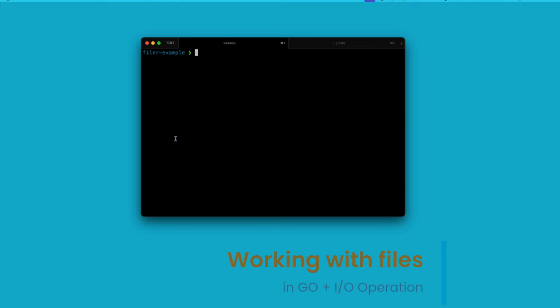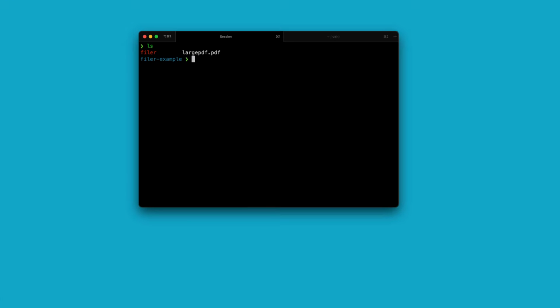Before we go into the code, I'd like to demo one of the applications we are going to work on during the course of the tutorial. It's a simple but useful program that shows the power of I/O operations. The program knows how to chunk a file into smaller parts and also knows how to assemble the file back to its original state. Doesn't that sound exciting to you? I have more for you.